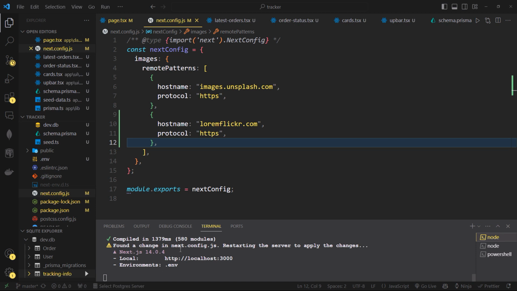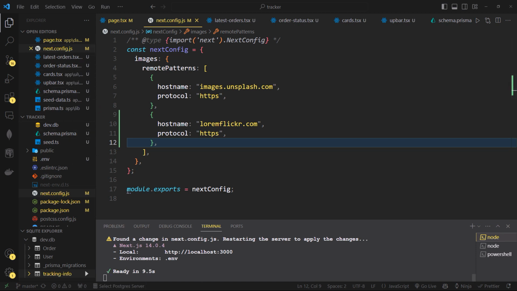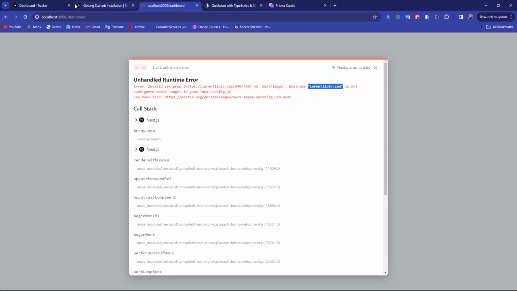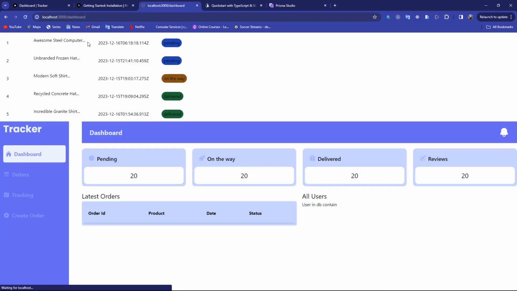Our code is going to be rerun. If you check here, because we have changed next config, the program is going to run again. So let's go back. We are doing a lot of going back and forth. Let's refresh the page now and see. Okay, the page gets refreshed and we have our content here. So this is it. Okay, something really weird is happening in this dashboard. Look at where our content is being placed. I'll refresh again.